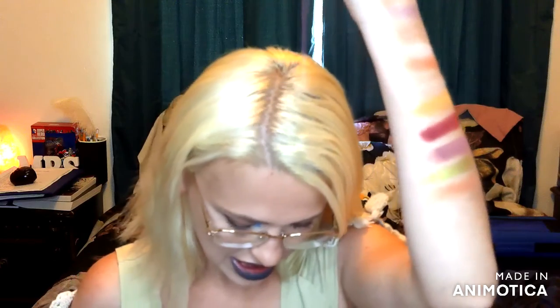The next color is kind of a pinky peach kind of color. It's called You're a Gem. Another transition shade, I think. Pretty much the ones that aren't actually named after jewels, I kind of consider the more filler colors, but that doesn't necessarily mean they're wrong. Yeah, this is like a nice peachy shade. Can you even see it? Yeah. It's matte, so it's not going to necessarily show up. And it is a lighter shade, so yeah, I think it's a pretty good transition shade. I think it's cute. Okay.